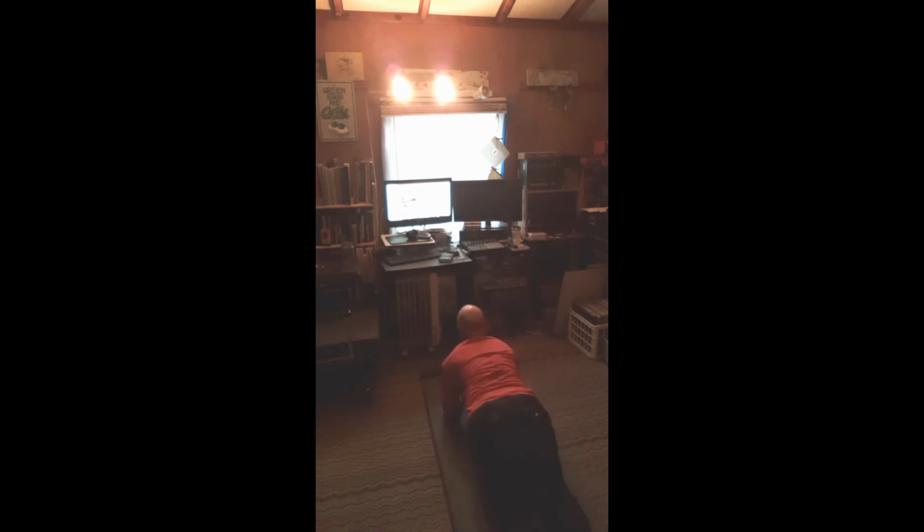Okay, get in that plank position. Feet together. You can have your hands clasped or your hands at a 90 degree. It's totally up to you. Do not let your butt sag. Try to pick it up just a little bit. Then straight. We'll just engage the core a little bit more. Keep that core tight. Breathe. Come on, we're almost there. Don't stop. Good work, all right. Good job.